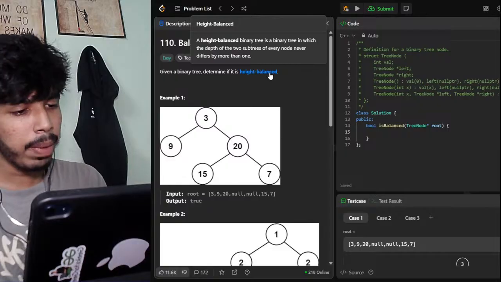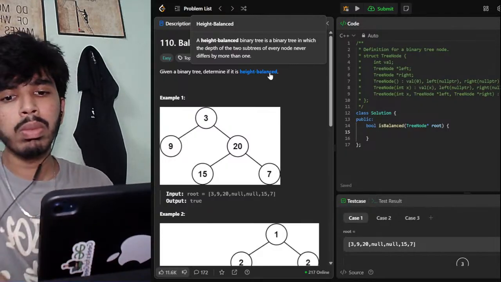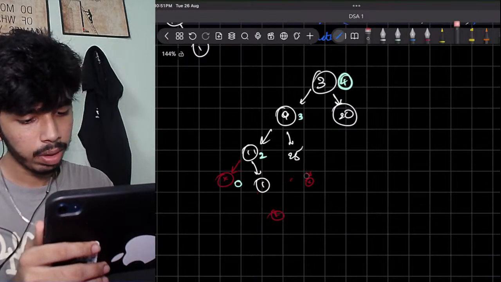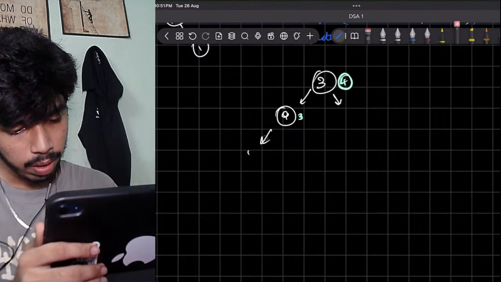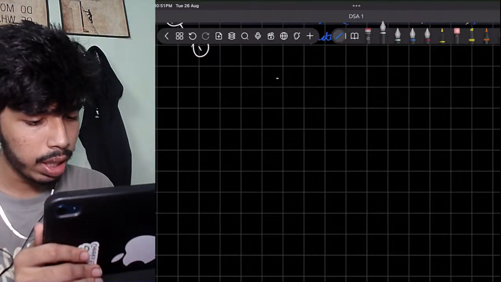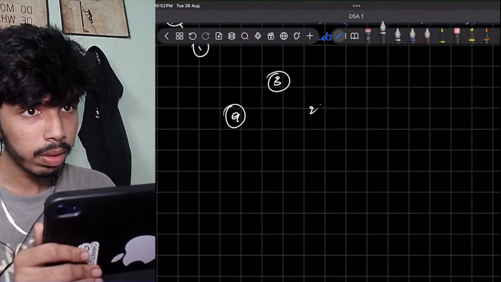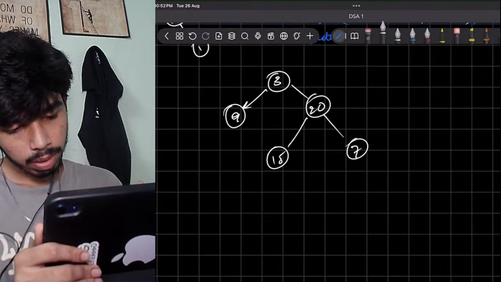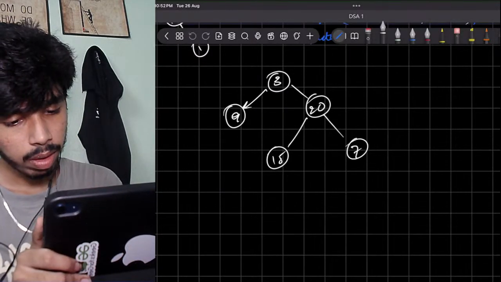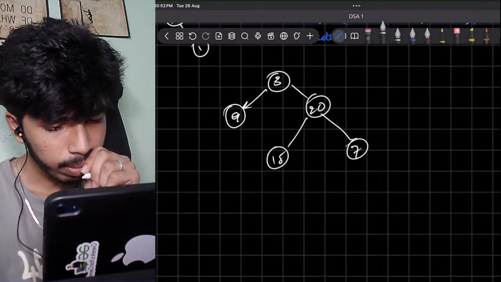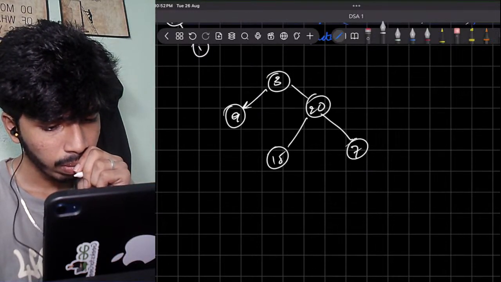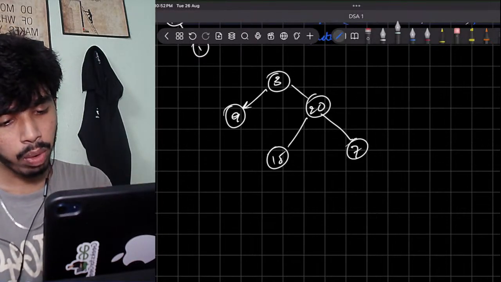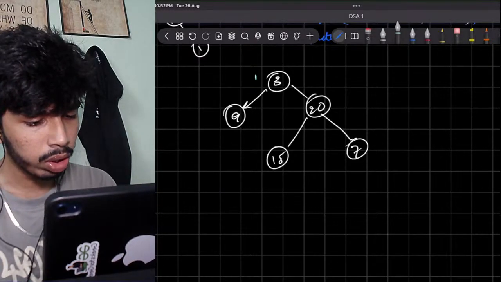If I'm taking that tree, let me just move to my iPad real quick. If I'm starting at 3, with 9 and 20, 15 and 7, the left height was 1 and the right height was 2.